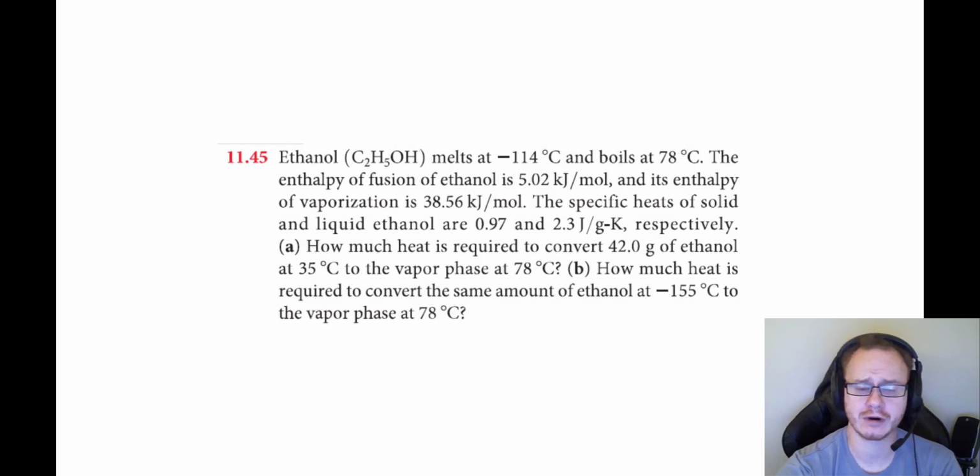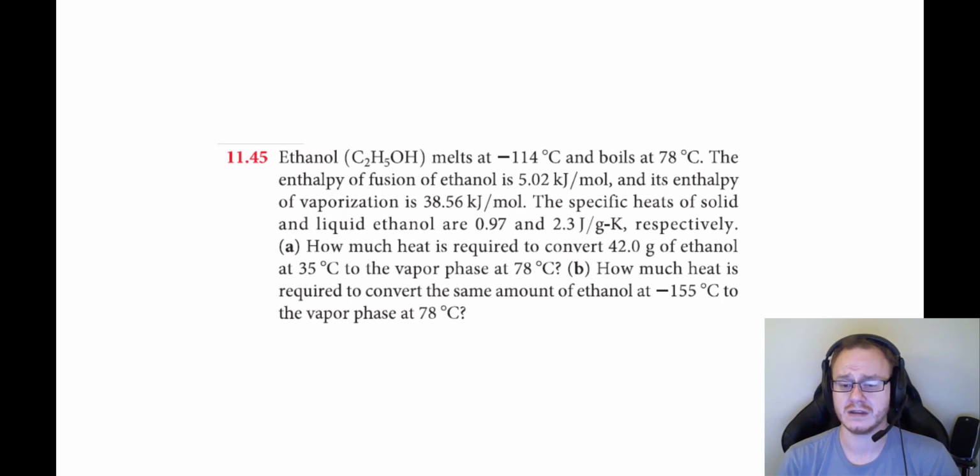In the second problem I'm going to work with you today, 11.45, this one involves more steps, but it's similar to 43 overall. But we do have a large range of temperature changes and phase changes we have to account for. There's an enormous amount of information in this problem, so we need to write it down and look at it very carefully before we go ahead and try to work out the problem. Don't be intimidated by a problem that has this many numbers. It's just a large amount of phase changes that are happening.